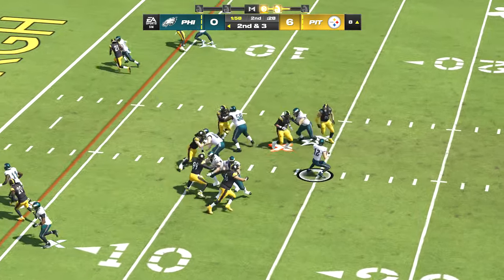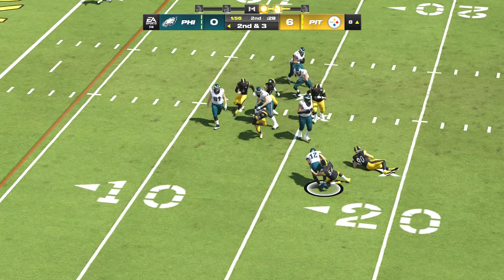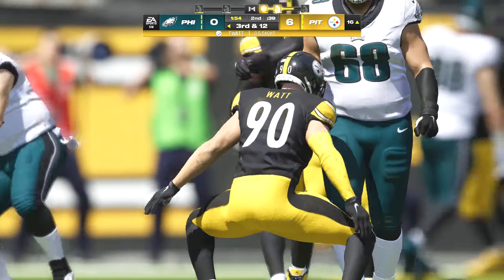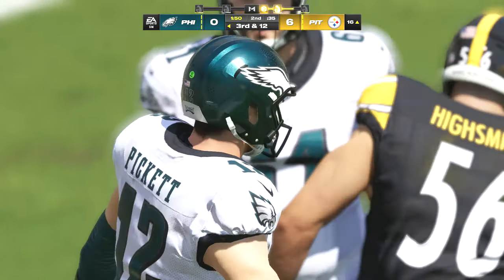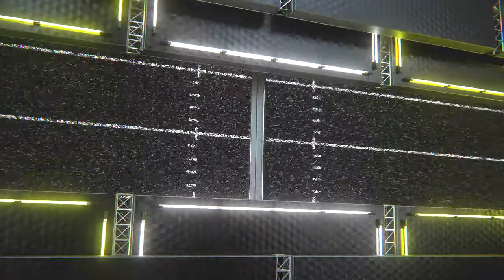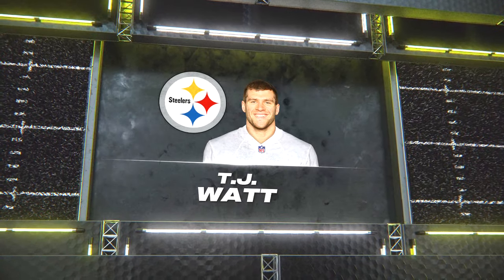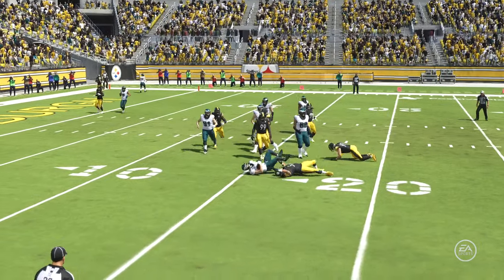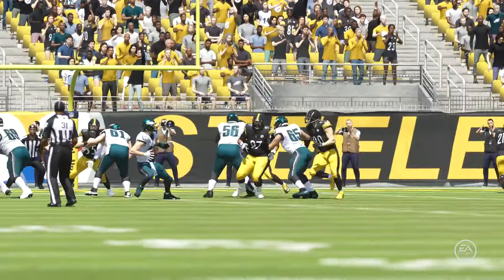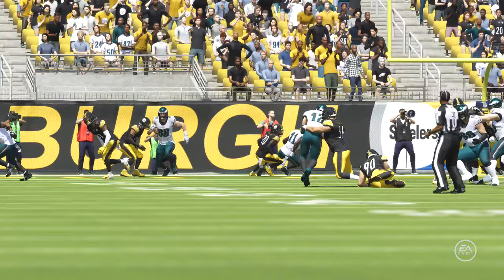Pickett will look to throw it here. And they're going to get him. They bring him down for the sack back at the 16-yard line. Multiple players combined for their team's first sack of the game. And another long drive from the offense, but the defense is denying them the end zone. Nothing to show for the last drive offensively. They can't come away empty-handed again.